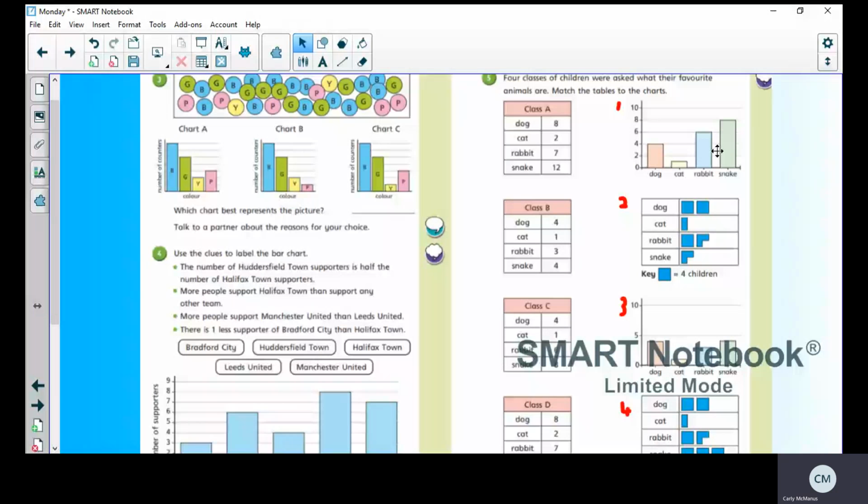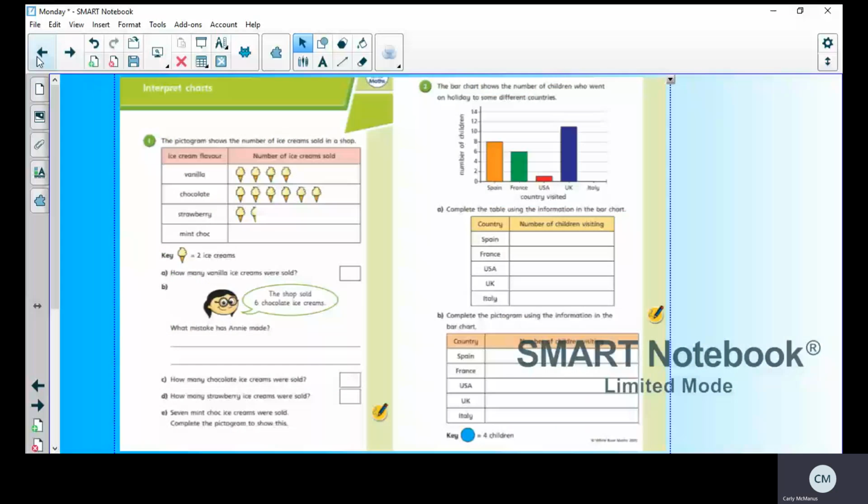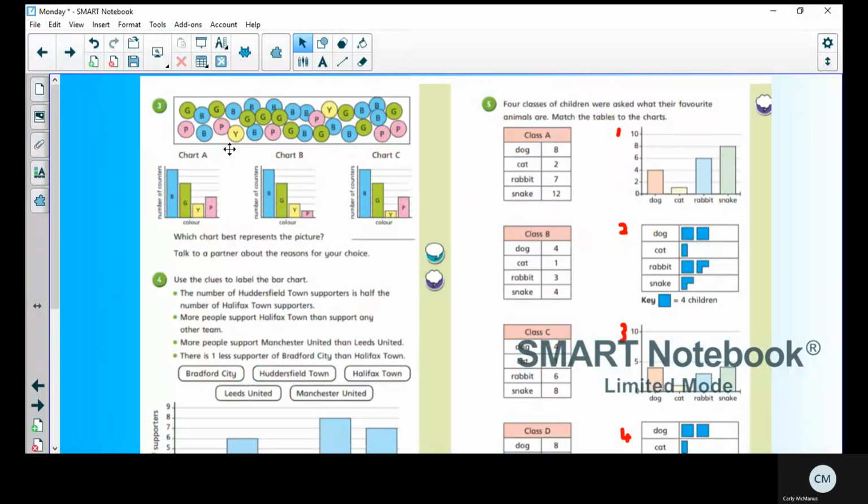Now, questions 3, 4, and 5 are a little bit trickier than the first sort of questions. So what I'm going to suggest is everybody does the first sheet and question 3. Then I would like the back 2 tables in each class to have a go at questions 4 and 5 as a challenge. It doesn't matter if you don't get them right, just have a go. But I'd like everyone to at least do up to question 3. And then if you want to challenge yourself, have a go at 4 and 5. But I'm definitely expecting the back 2 tables in maths to be doing questions 4 and 5.